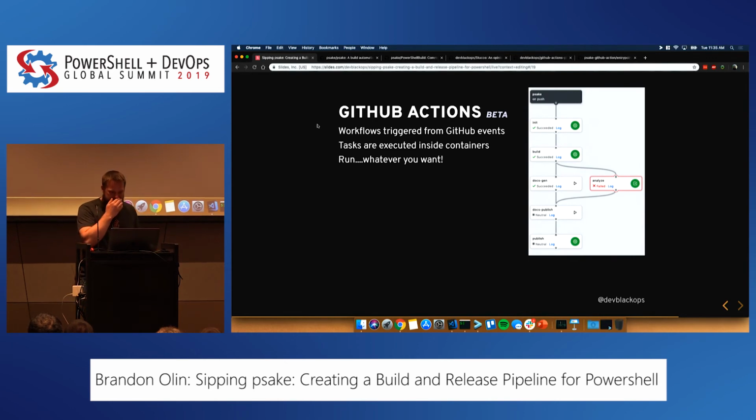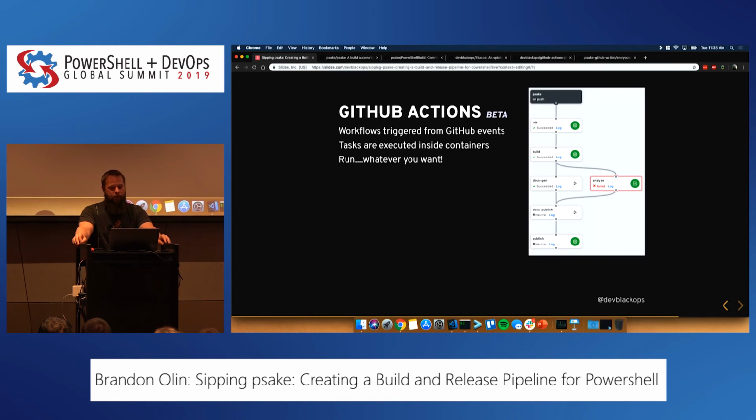All right. GitHub Actions. This is a pretty cool way to do more than just CI/CD, but a lot of people are playing with it for CI/CD. GitHub has a beta right now of a way to execute tasks inside Docker files right inside GitHub, so I don't need to mess with Azure pipelines or AppVeyor. It's a way to execute arbitrary tasks in response to events that happen on your project. So not just committing code, you can have GitHub Actions execute when someone creates an issue or a pull request or even stars a project. You can have some code execute to do something.